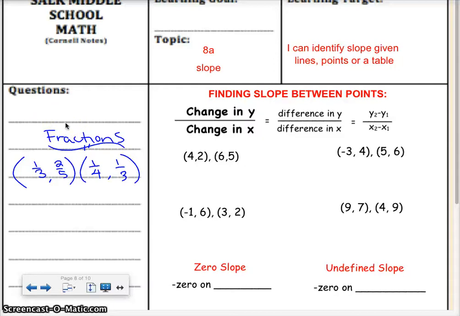Okay, we are moving on to connect our knowledge on slope. So we did slope from a line our previous lesson. Today, we're going to do slope from points. Okay, slope from 2 points today. But we just need to break down what in the heck is slope from 2 points. Well, remember, slope is change in y over change in x.